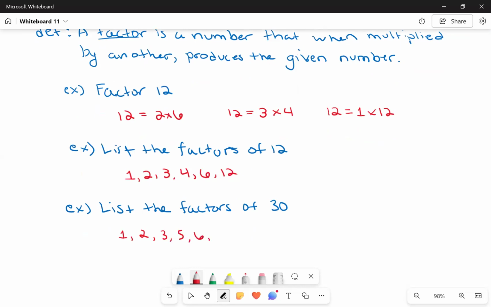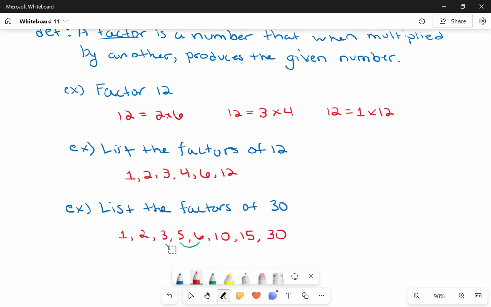And at this point, what I'm now seeing is these two multiply to be 30. So the next pair that multiplies to be 30 would be paired up with the 3. What multiplies by 3 to be 30? 10. And now what multiplies by 2 to be 30? 15. And then last, the 1 will give us 30. And there you go, the factors of 30.